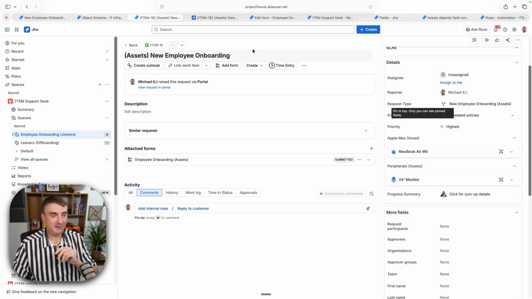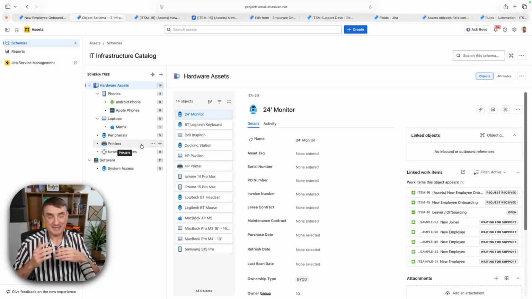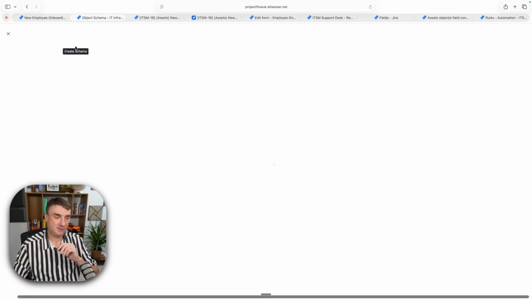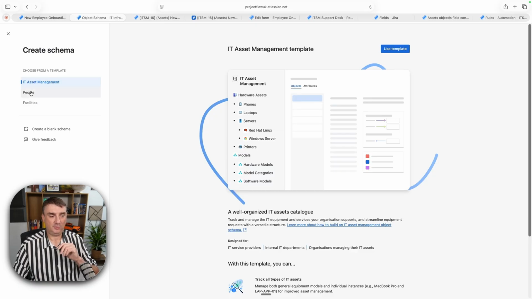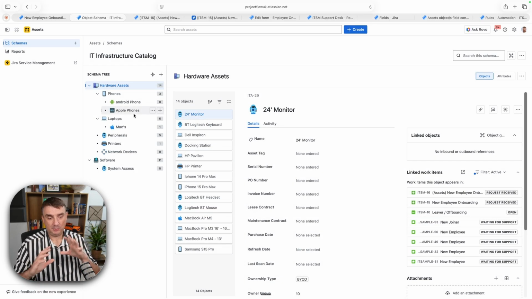The first step is definitely you need to set some assets. And over here, Atlassian can help us a little bit because if you hit that plus button, you can choose from three out-of-the-box basic setups: asset management, people, or facilities. If you want, you can always start from blank schemas or load it for yourself. By the way, the video about loading assets, because you can load assets in a few different ways, I will show you in the next video, which is coming probably this week. I will show you how to load assets from CSV but also from a Python script. I've got this Python script ready for you. But anyway, let's go back to assets.